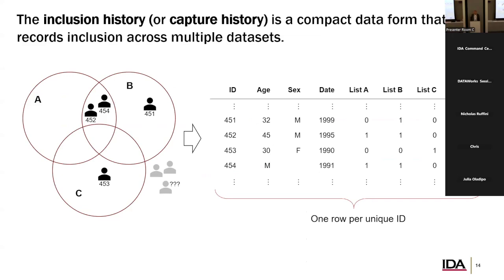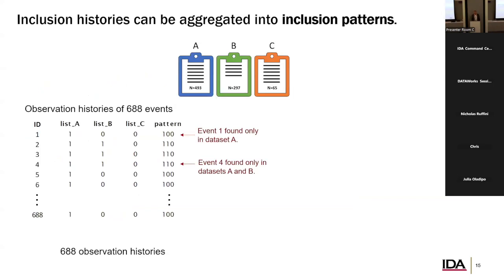Okay, so we're all familiar with Venn diagrams. They're very handy to depict it visually, but once we get computers involved, we need a more compact way to show how events are appearing across multiple lists. And so the inclusion history there, which is the far right-hand column, is kind of a shorthand way to show how an event or a person or a record appears across multiple lists. So the example there at the top of the list, event number or ID 451, you can see the inclusion history there on the right is 010. That says they're absent from group A, they're present in group B, absent from group C, and so on. 452 there, 110. That history means that it's in A and B, but not C. So now you've got a nice compact way of accounting for every unique ID's appearance in one or more data sets. So this is getting to a nice structured method where we can get computers involved.